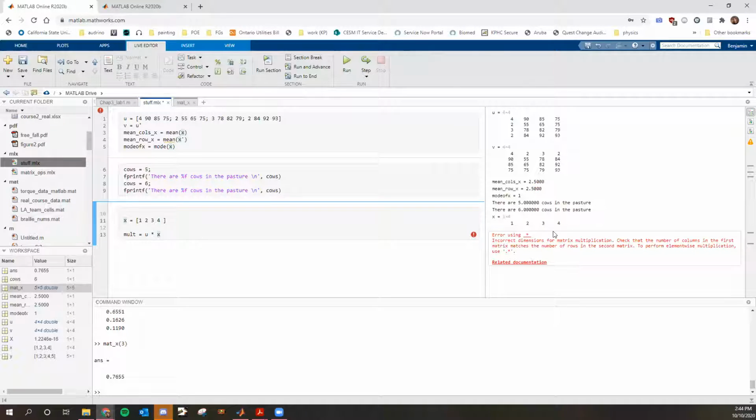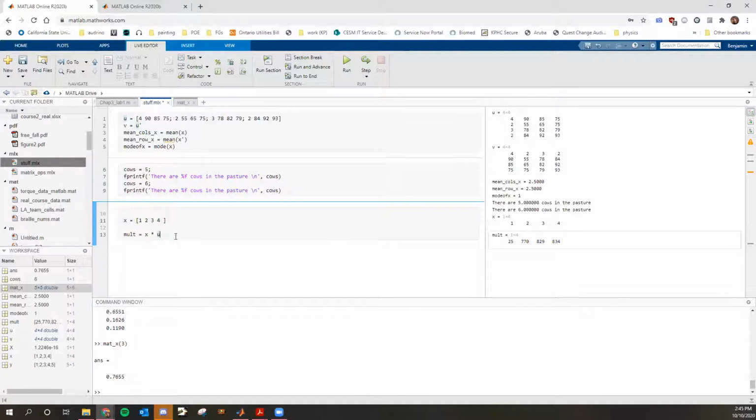Okay, so it gives me an error, and it tells me that it's incorrect dimensions. Now, if I was to flip it, because then we have x, which is a 1×4, and then we have u, which is a 4×1, so the inner dimensions will agree, then it should work. Okay, and then we see here that it shows us what the values would be.